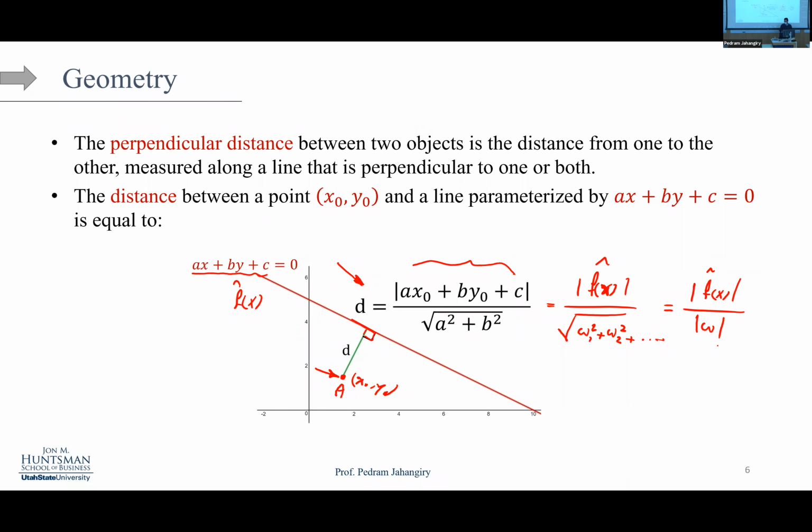Okay. When I say the norm of the weights, what kind of distance are we using? You remember Euclidean, Manhattan? What kind of distance is it? Euclidean. This is Euclidean distance, because we're looking at the square root of W1 squared plus W2 squared. Remember, in SVM, when you're calculating the distance between observations, we are using Euclidean distance.